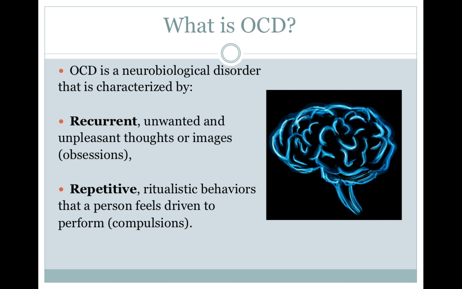These aren't thoughts that people enjoy. These aren't thoughts that someone gets pleasure from. These are thoughts that they really don't like, they would do anything to get rid of, yet they continue to pop in their mind. In order to often get rid of or subside the anxiety that comes along with these unwanted intrusive thoughts, individuals engage in repetitive ritualistic behaviors. So these are known as compulsions. So again, when we think about what is OCD, we need to think about what makes up the disorder, and it's two things. The first are these recurrent, unwanted, intrusive thoughts, and the second are those repetitive rituals or compulsions that someone engages in.